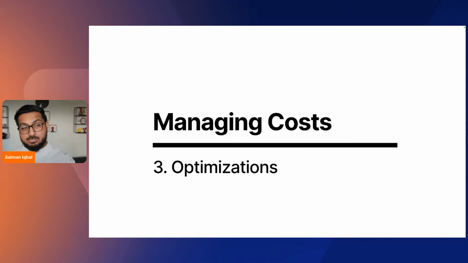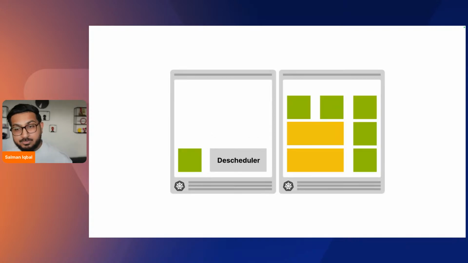So we saw scheduling, how Kubernetes does it. Let's look at node utilization from another point of view. Depending on the availability of your nodes, when you try and schedule the pod in your cluster itself, Kubernetes finds the best fit for the pod and deploys it on the cluster. So you can run what's known as a descheduler in the cluster. Because what happens is, you can see the problem here: most of the pods have been deployed to one node, and the other node is almost empty. And that is a bit of a problem, because one node is a single point of failure. If that goes down, we lose everything.